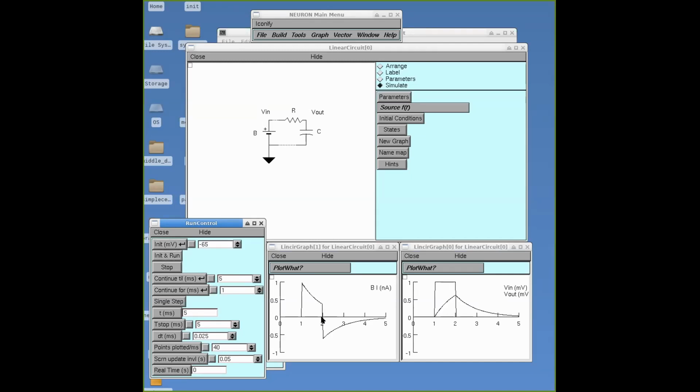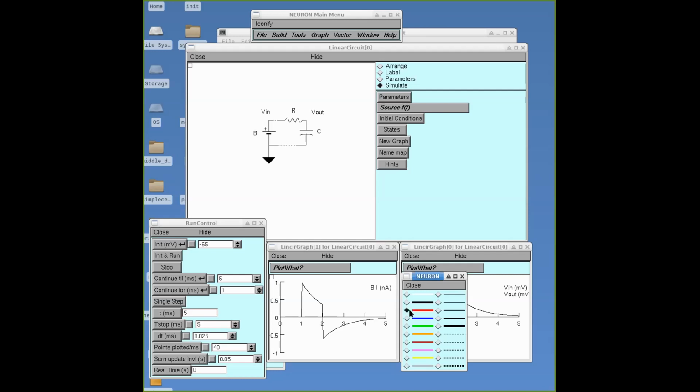I should have asked you guys to predict the shape of current. Some of you probably knew and are bashful and wouldn't have said. So let's take a look at this. Let me actually use the color brush to make these things a little more readily seen.